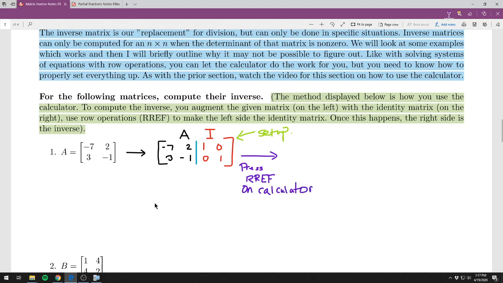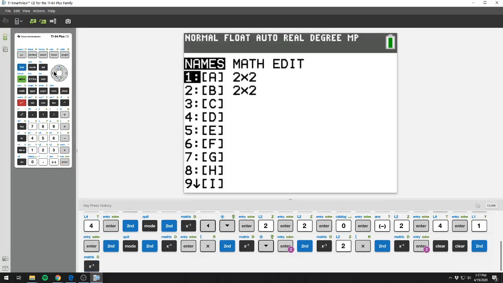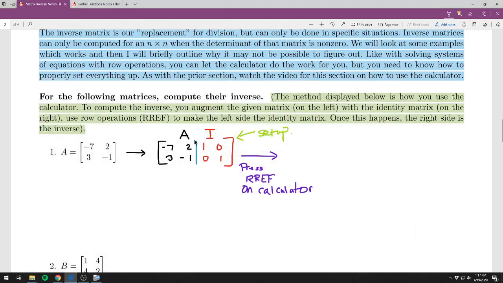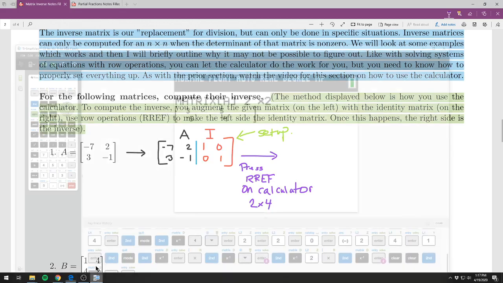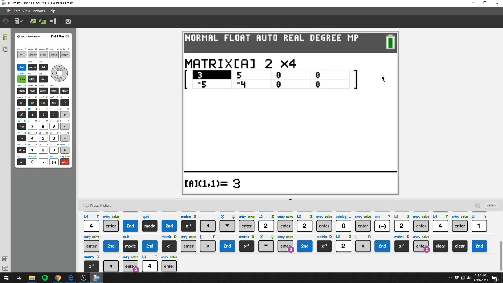You got to set it up, because we've seen how to row reduce on the calculator. Now we're going to do it with this bigger matrix. All right, so open the calculator. We're going to go to the matrix menu. Now the matrix we are doing is a 2x4 matrix. Remember, with an augmented matrix, you don't actually do a bar here, just one fluid matrix. So it's 2x4. And it's going to go across the row, so be careful about typing it in, don't mess up.